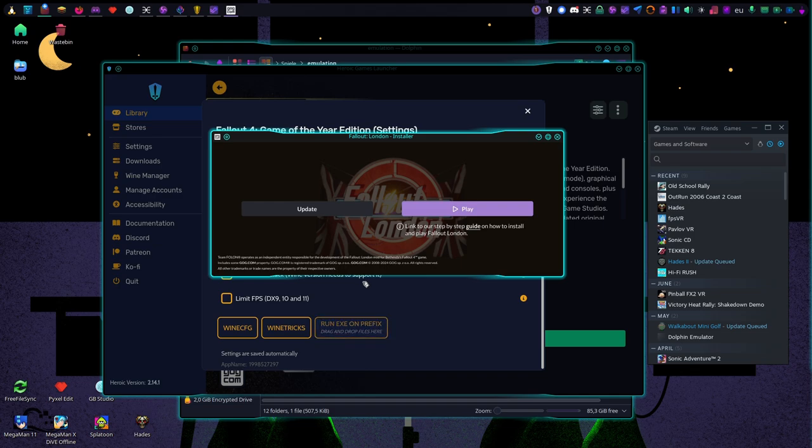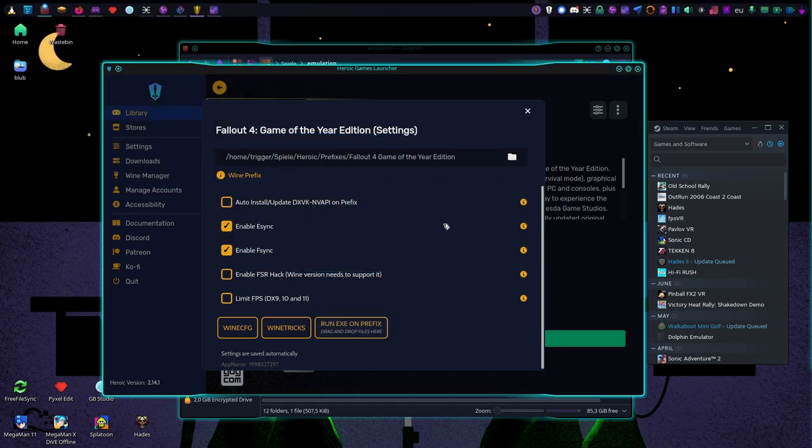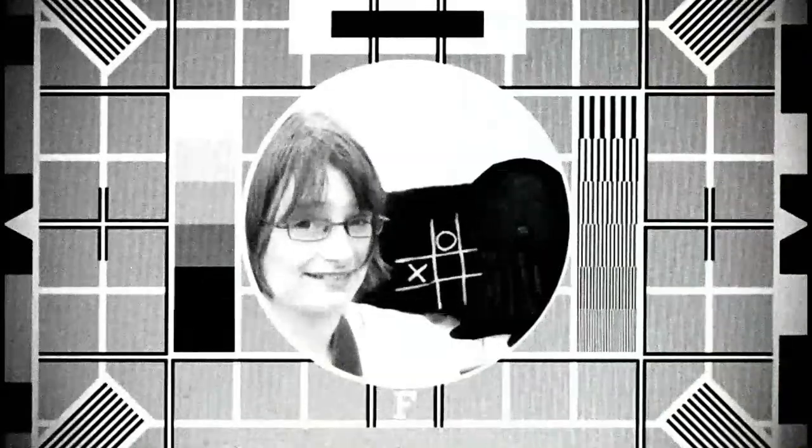And here we are. Let's see. If I'm not mistaken, things should work now. Let me see. Let's press that. I'll play or whatever. Looks good, looks good. The mod is working.